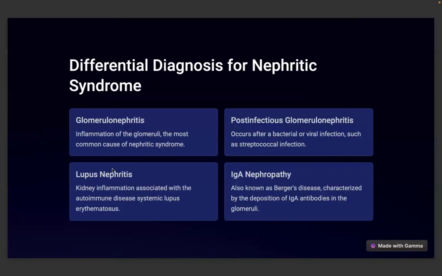So this is really an important topic, and this is a high-yield topic that you really should stress and focus on, which is: what are the differential diagnoses of nephritic syndrome? Well, there are quite many, but I selected the high-yield topics, or the ones which come up in every exam, which are post-infectious or post-streptococcal glomerulonephritis, IgA nephropathy, lupus nephritis, glomerulonephritis. So guys, I don't want you to know any detail about these pathologies until we discuss them in the upcoming lectures, okay?